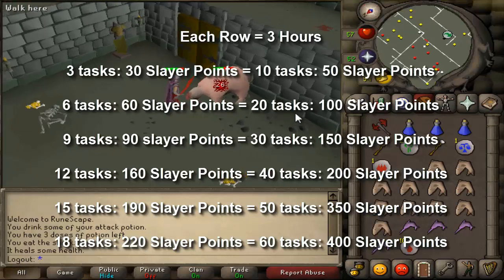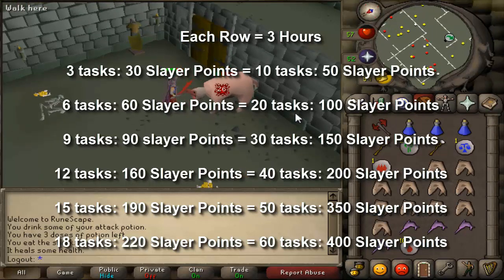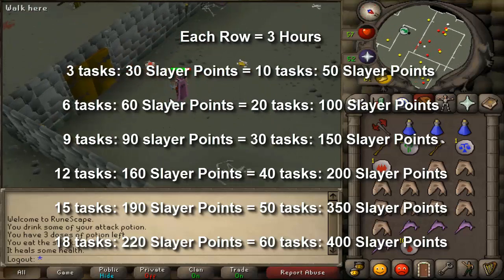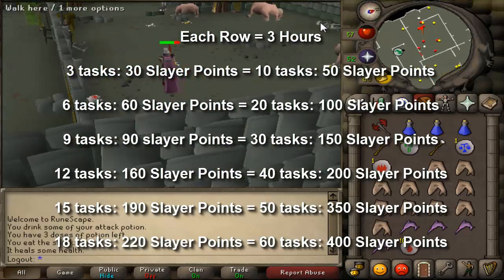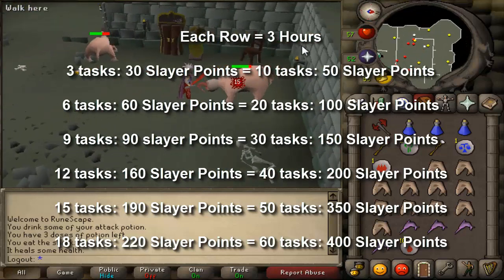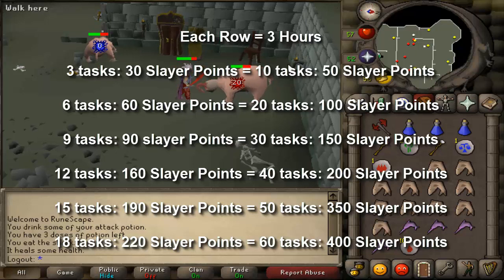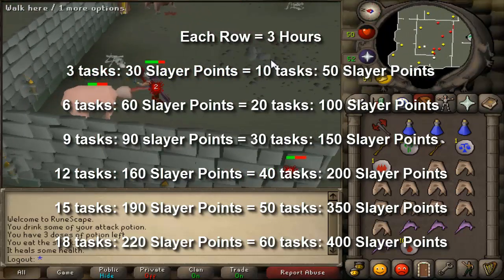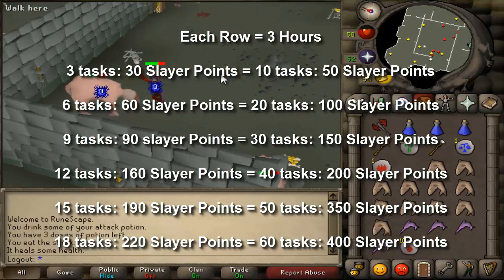After 12 hours, you'll have either 160 or 200. The reason for this big jump in points is that on the 10th task, you get 5 times the points, so that adds another 40 on top of the regular base. Then after 15 hours, you'll have 190 or 350, and after 18 hours, you'll have either 220 or 400 Slayer points using my method, and 400 Slayer points is obviously enough to make a Slayer helmet.